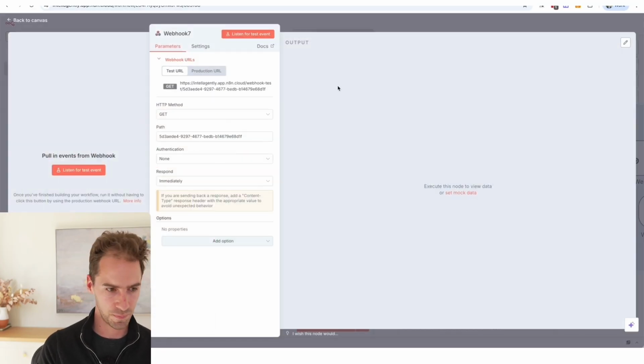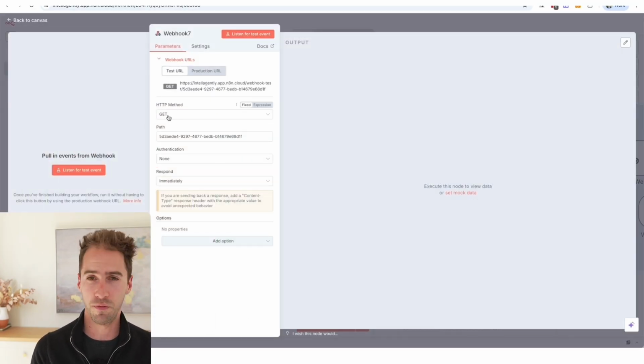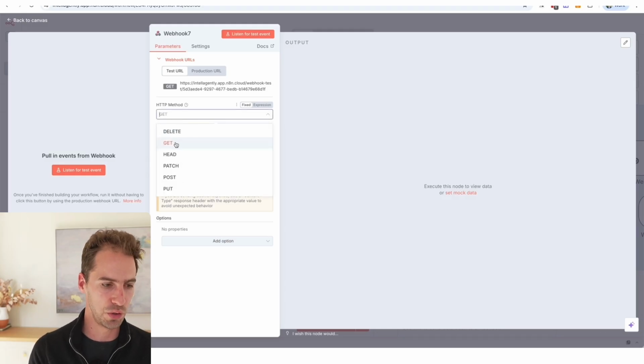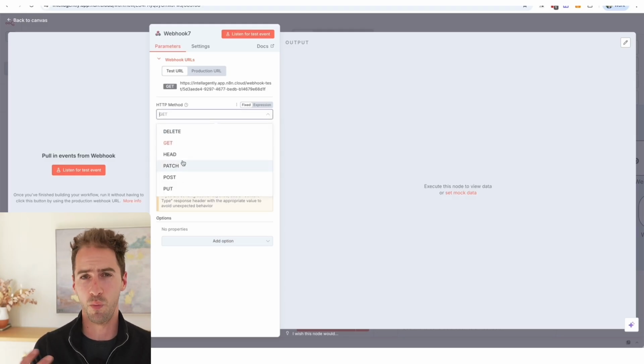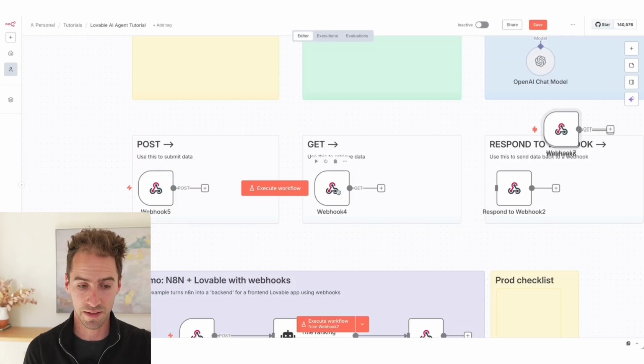If you click that, you'll see that we have a drop down with a few different options for the HTTP method. Now I'm just going to focus on two today because 99% of the time when working with webhooks, you're either going to be using get or post. Now post is what we use if we're submitting data. So say you've got a form and you want to submit that form data via a webhook, you're going to use the post method. If you're trying to retrieve data, so say you're using a webhook to go to a database, get some information in a row and then bring that back, we're going to use the get method.